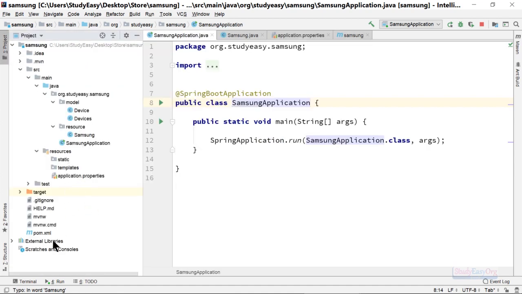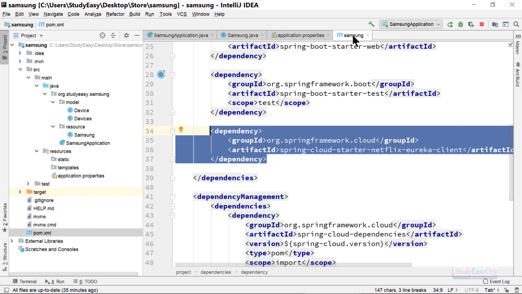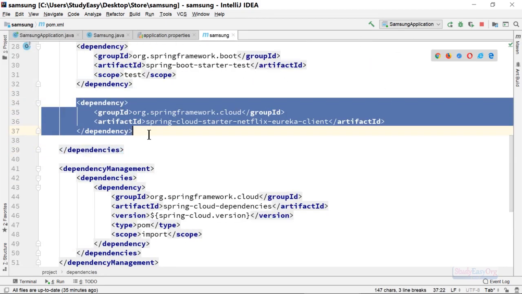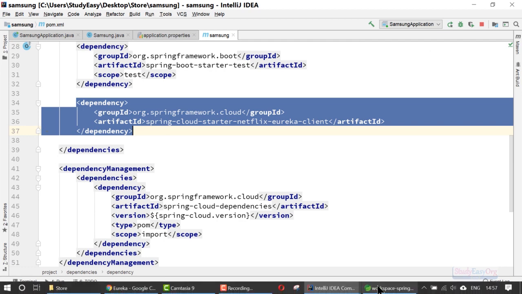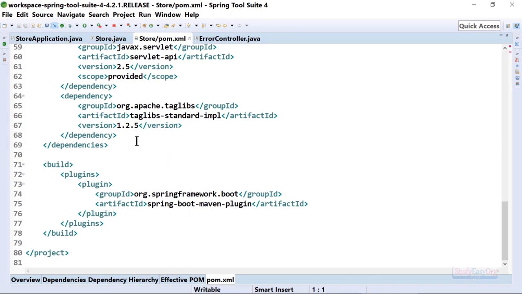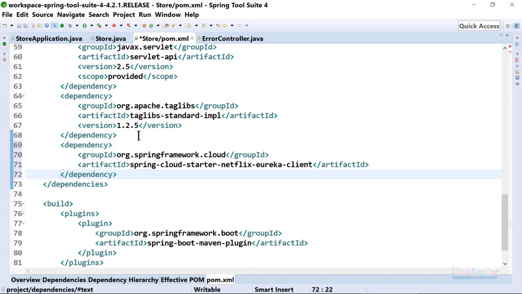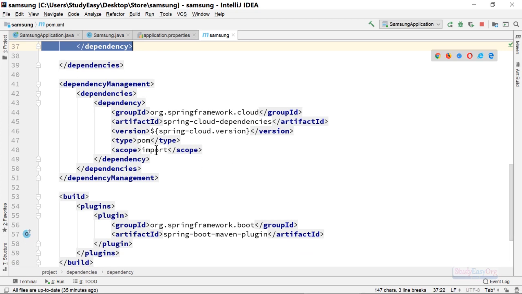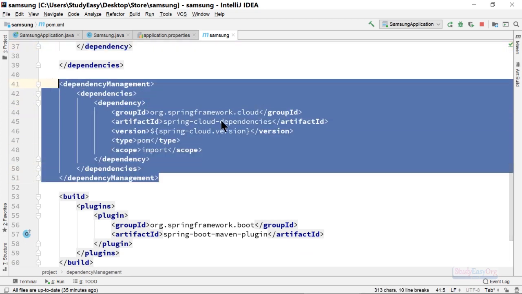So let us quickly do that. Here I will open up the pom.xml file. First of all, we will add this Eureka client dependency in our store application. Here we go. Let me save the changes. Then I will also add this dependency management stuff.